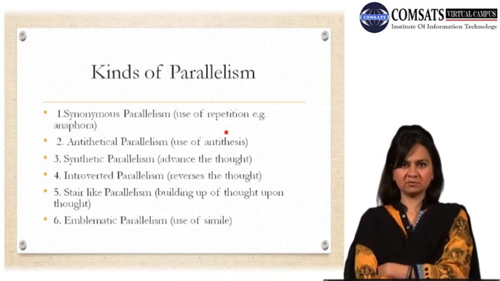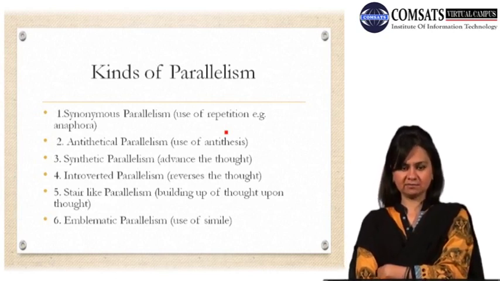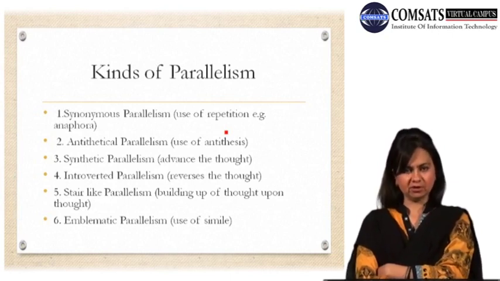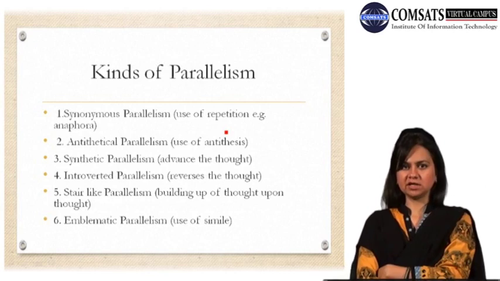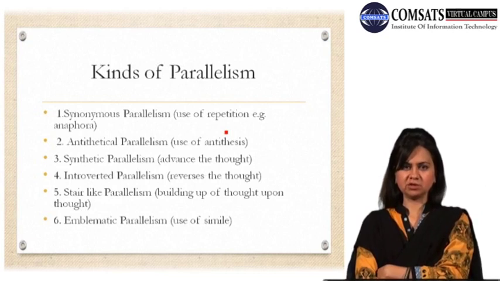Then our discussion brought us to the study of the kinds of parallelism. Now, kinds of parallelism can well be identified in poetry, because it is poetry basically that mostly relies on the creation of regularity of structure and pattern. So in our understanding of the kinds of parallelism, we looked, with the help of examples, at certain poems which make use of these types of parallelisms.